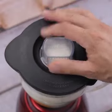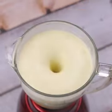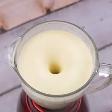Guys, this recipe has become one of my favorites since the first time I made it. I'm sure it will be part of your routine too.